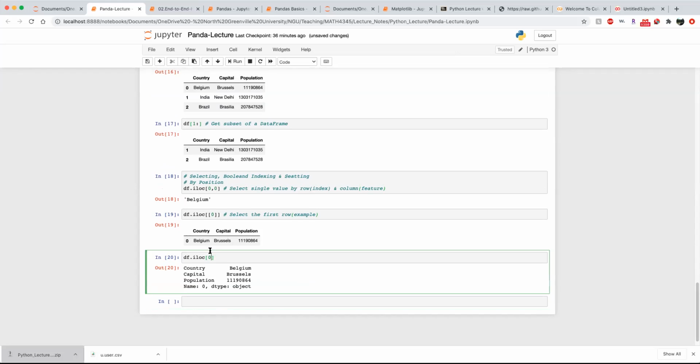So iloc without the, you see that here, look at the difference between the two commands. I put one more bracket right there, but I drop the inner bracket here. Then this one returns not only the first row, but also the features, column name, column label. So this selects the first row and returns the row.